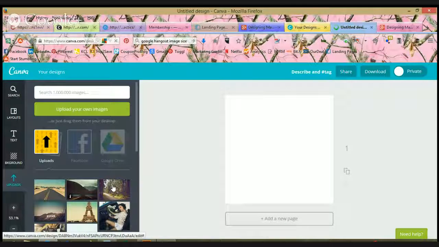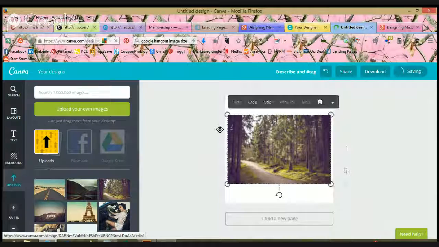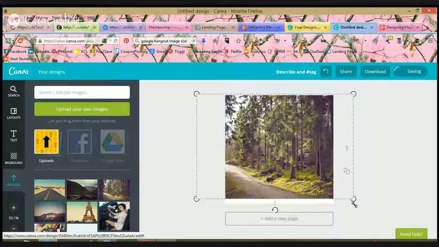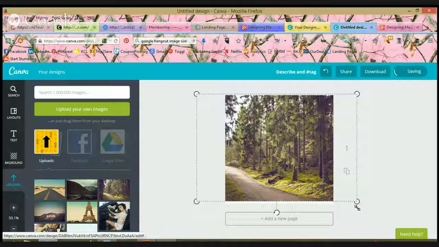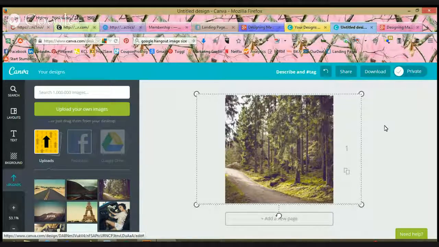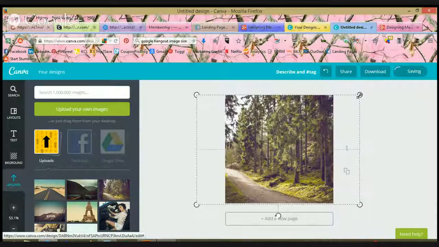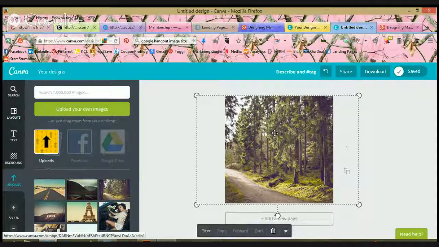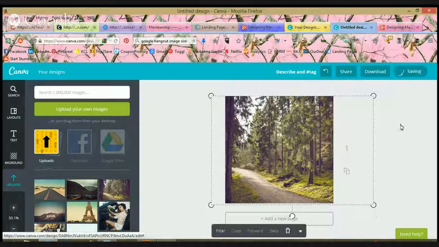I haven't used this picture. So let's use this picture. So you can crop your photo, add filters, things like that. I'm just going to make it wider. My picture is not a square, it's more of a rectangle, so I'm going to have to make it fit. So it's not going to perfectly fit in here. I'm just going to drag it over, make it larger than the size actually is. It'll cut off a little bit that way, but just find a spot in the image that you like. That's what I do. So like here, I want to see the road. Okay.